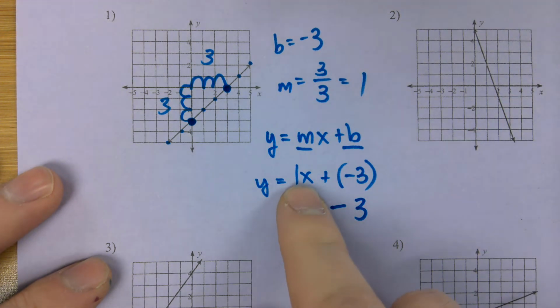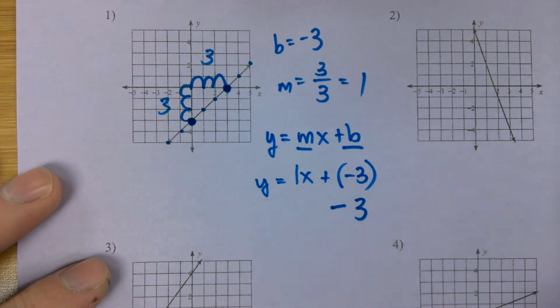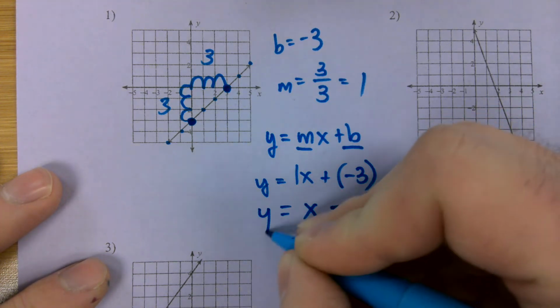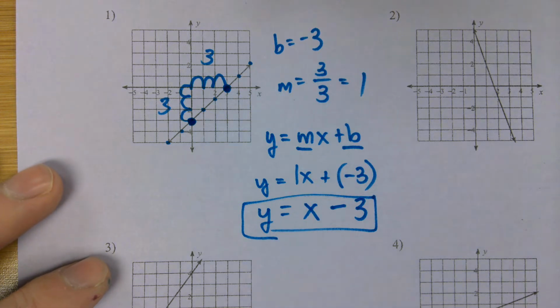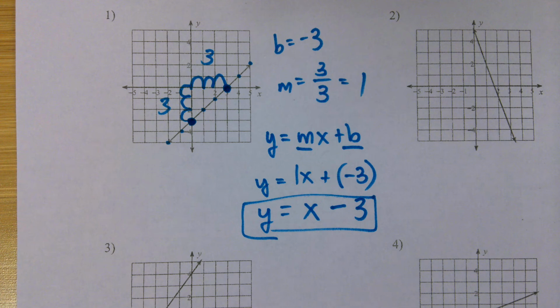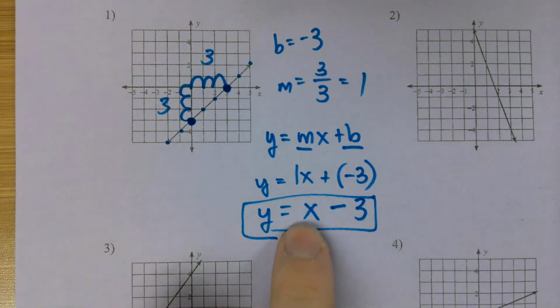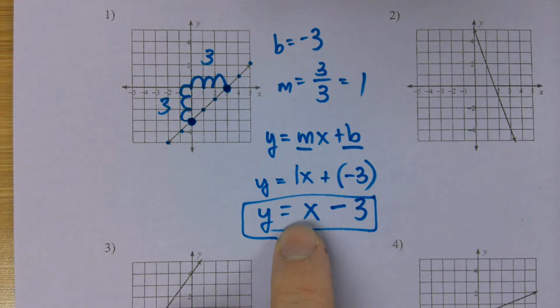Do we need to write this 1 in front of the x? Yes. No, let's not write that. But why? It just looks a lot cleaner. If you leave the 1, it's fine. It's not going to be wrong. You're not going to get points taken off. It's just cleaner to write it without the 1 because it's implied that, look, we only have one x here, right? So we don't need a 1 in front. We can see it's just 1x.